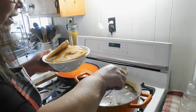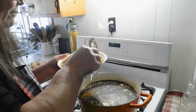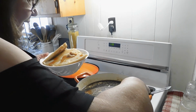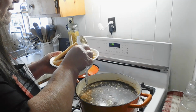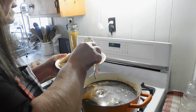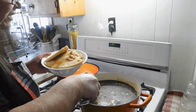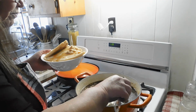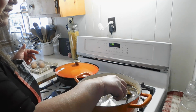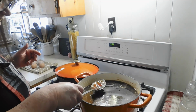Just goodness. Now, if I wanted to be really, really picky, I could just heat this back up and run it through some cheesecloth. I'm going to heat it up and evaluate the amount on there at that time. I may just do that because I really do want this collagen-filled, beautiful broth for drinking when we're not feeling well. Look how rich this is. Look how jelly-less it is.